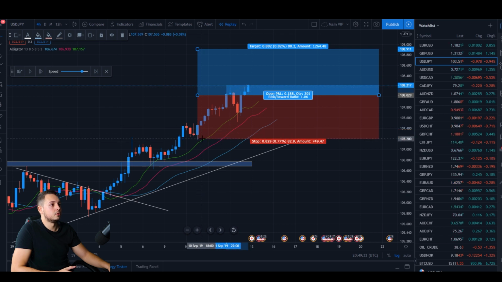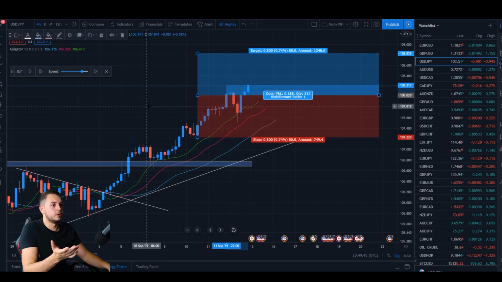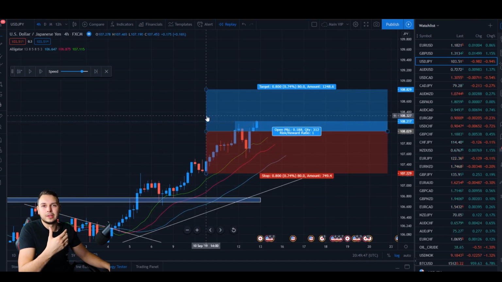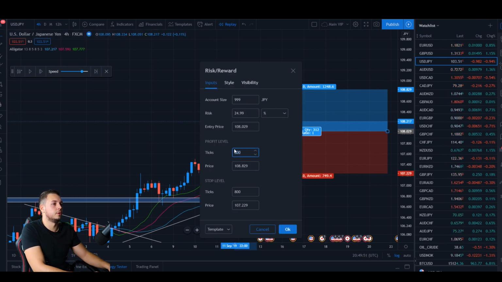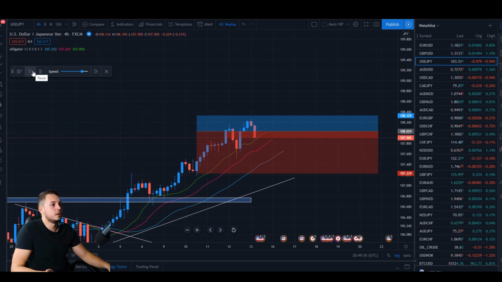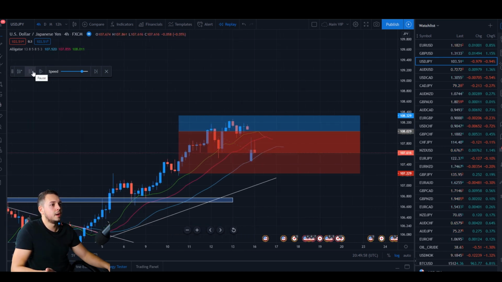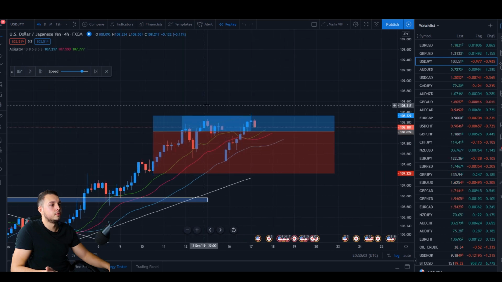So let's say stop loss quite big, like 80 pips stop loss, and let's say you would have maybe a smaller 1-to-1 risk to reward ratio, but you obviously would have take profit 1, 2, 3 levels as well. So let's say your take profit 1, I don't know, 30 pips or something in regards to that. Let's say if we reach it, okay, going down, pulling back, and it's shooting towards the upside.